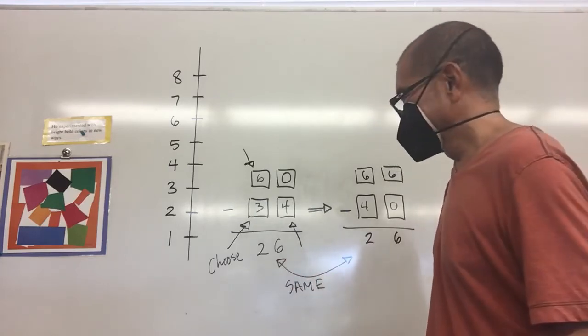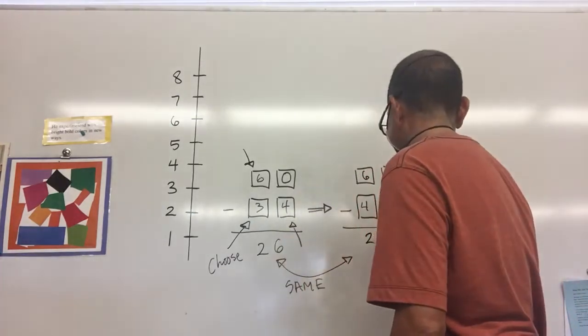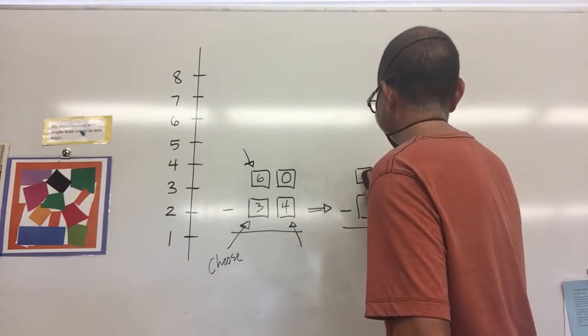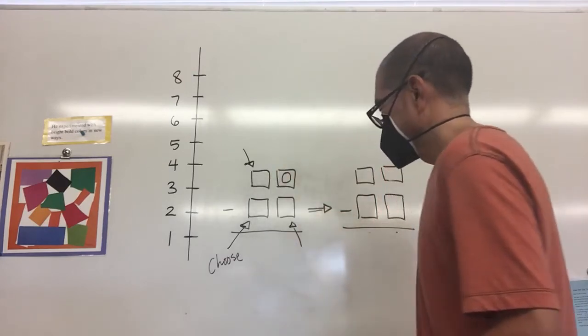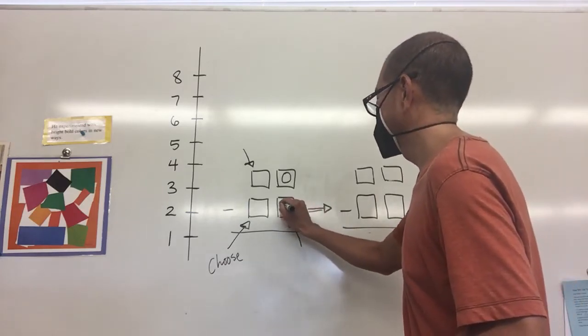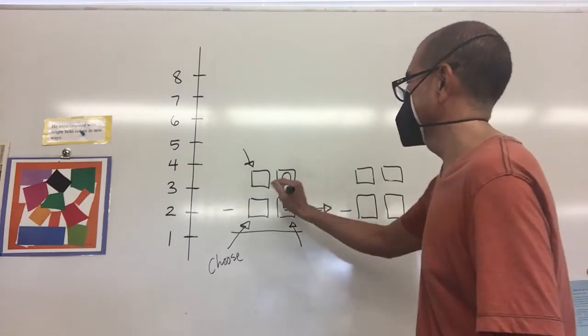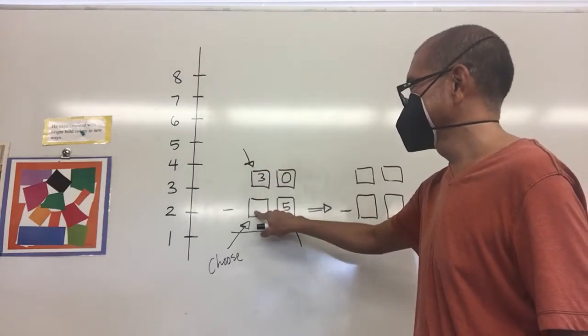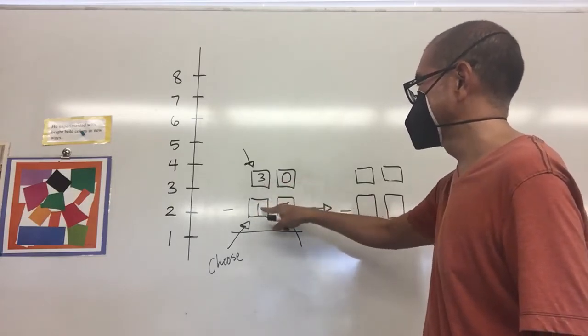Right, so let's do another example. I roll the dice and I get, let's say I got a five here. My partner rolls his or her dice and they get a three here. So then we choose a number less than three to put in here, and so let's say we chose a one so we got 30 minus 15.